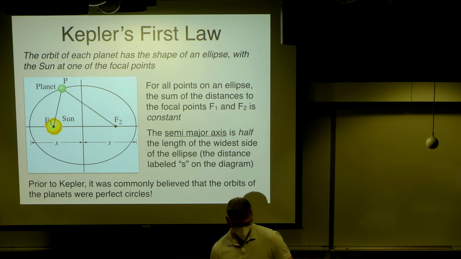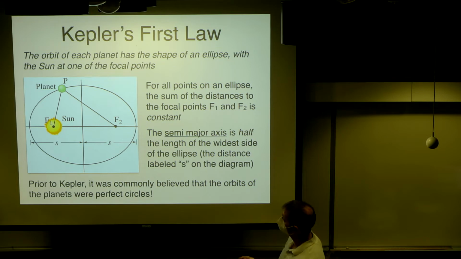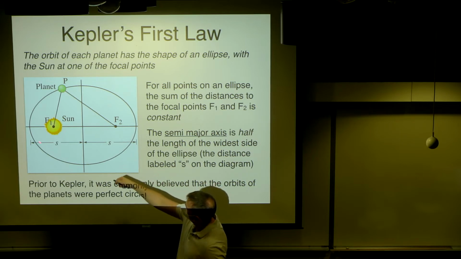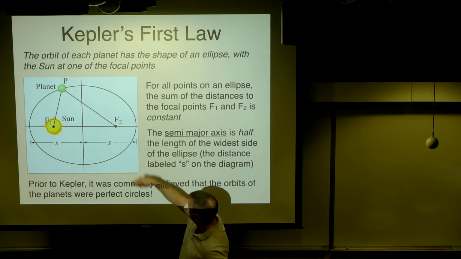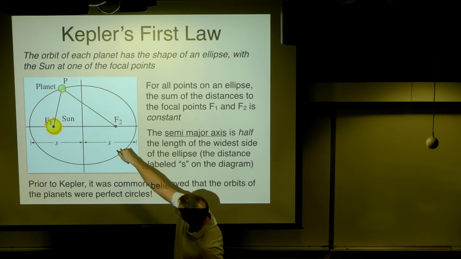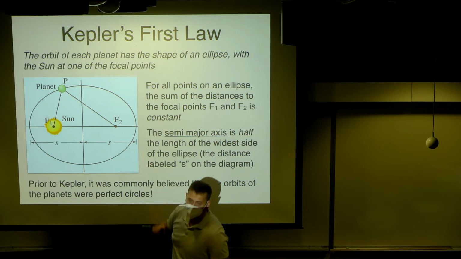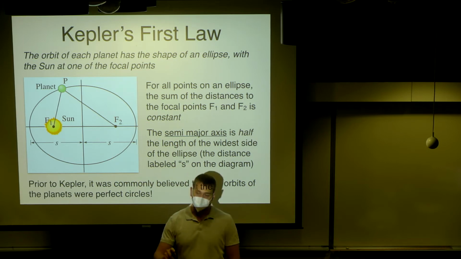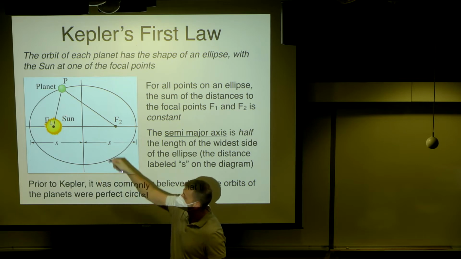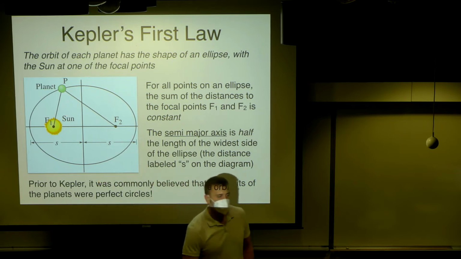An ellipse is a shape that you can construct by talking about two focal points, F1 and F2. And the idea is, if we define these two focal points, F1 and F2, then any point on the ellipse has the same combined distance between the two focal points. So in other words, if I take the distance from F1 to this point, the distance from F2 to that point, and sum them together, I'll get the same exact result as any other place on the ellipse. Okay, so the sum of these two distances just stays the same throughout the entire ellipse. All right?